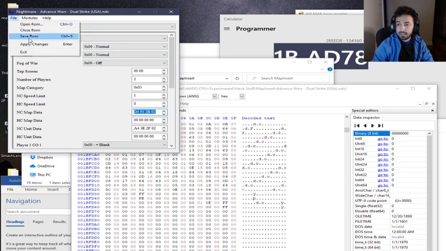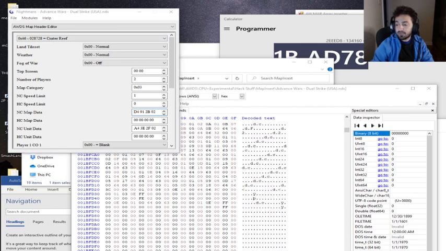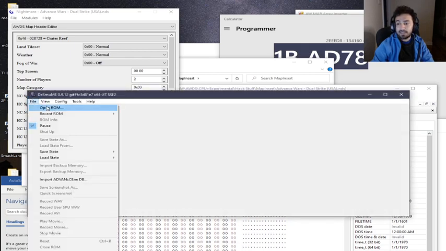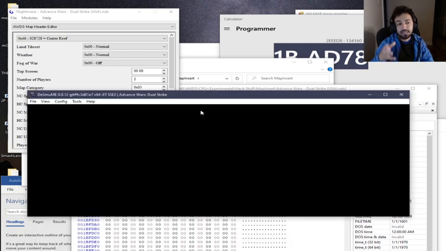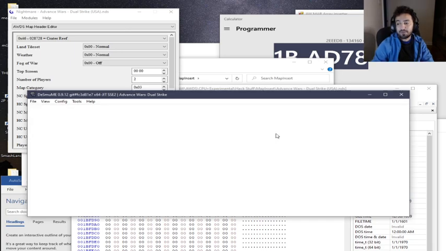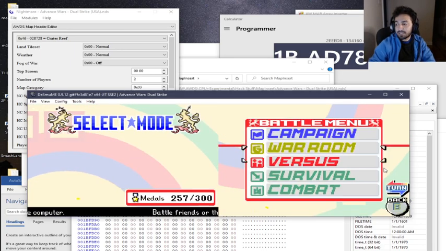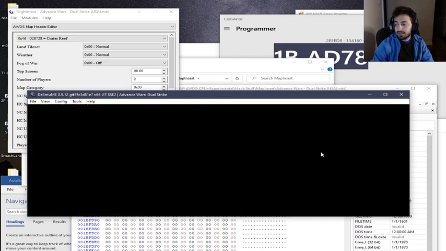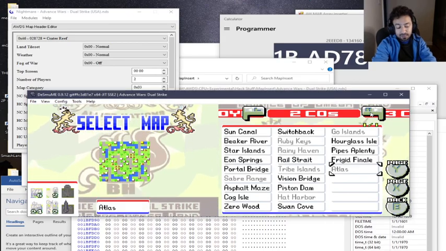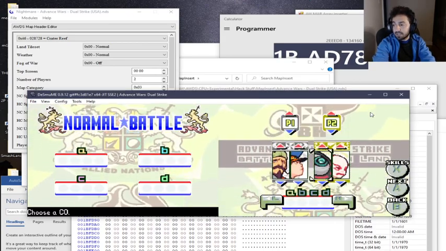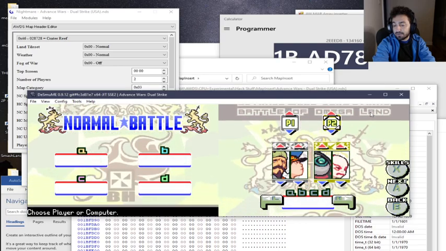Now let's test. Let's go to File, Apply Changes, Save ROM. And then let's open it up one more time before I go, because I'm actually getting very tired. And I actually probably should have done this in segments, you know what I mean? Like have one video just for map insertions and so on. But I just said screw it, we're going all the way. So let's go to 2 COs, and now you'll see that their colors are different. It even shows them differently here, which is really cool.